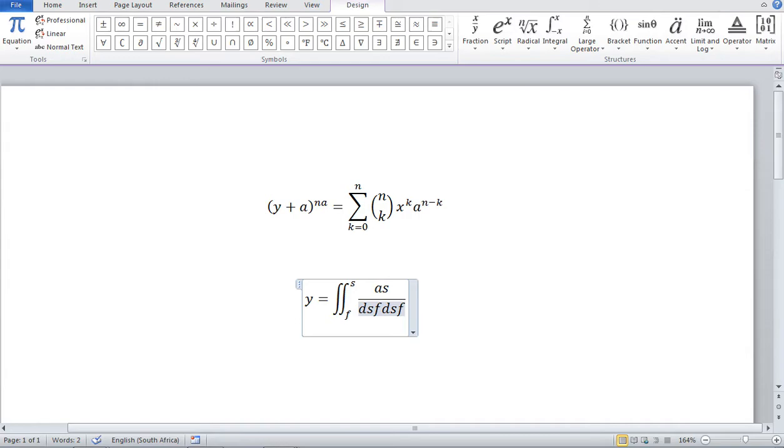You'll note that at this stage, I'm on the denominator, right? So to move so that you can type next to it, you just press the right arrow. And then when you type, it will be there. Otherwise, if it was still down here, then you were going to type at the bottom. But these are equations. Happy? Any question?